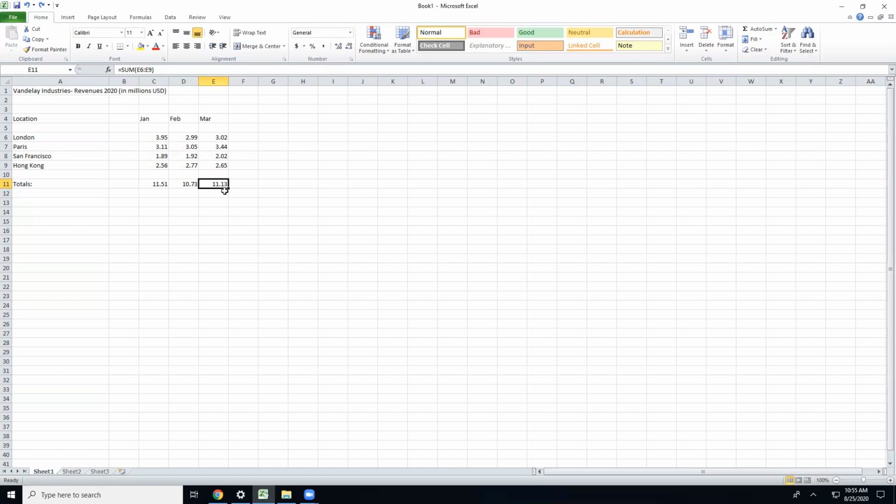So another thing that we can do, if I want to erase this. When you highlight a cell, you can see in the bottom right corner that little black box, and you hover over it and you get a smaller plus sign. If you drag it over, it'll copy the formula that you just did. Because remember, C11 is not this number. It's not 1151. You didn't type that in manually yourself. It is the formula for whatever is between that range, C6 and C9. So that's actually what the cell is, a formula.